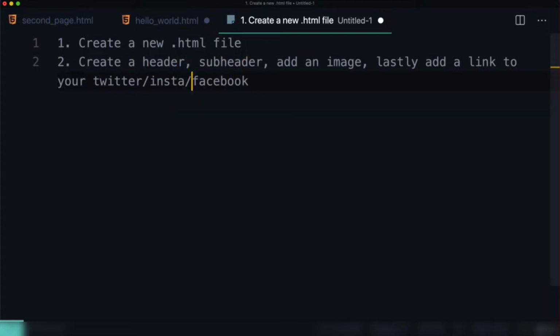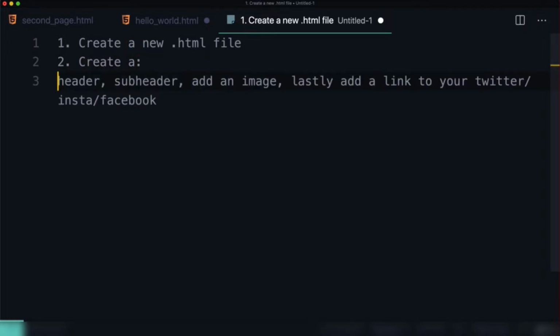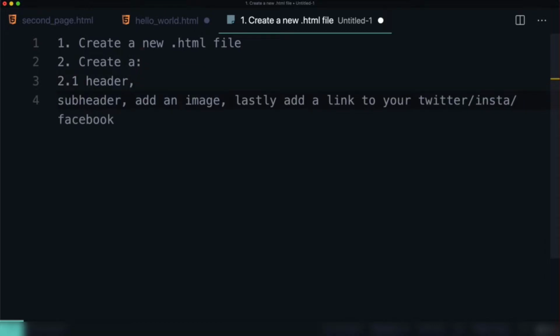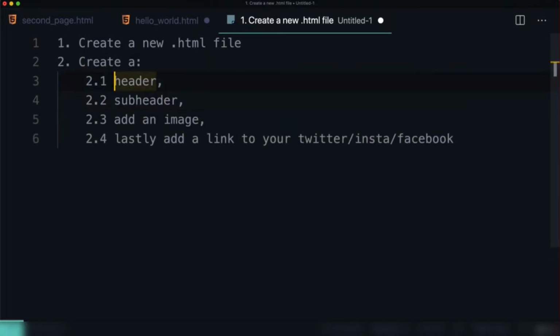It doesn't really matter. Just make sure you have at least one link. So let's do this. Create a 2.1. This would be a good time for a nested ordered list, by the way. 2.2. All right, so I just formatted that a little nicer just so that we could all read it together.